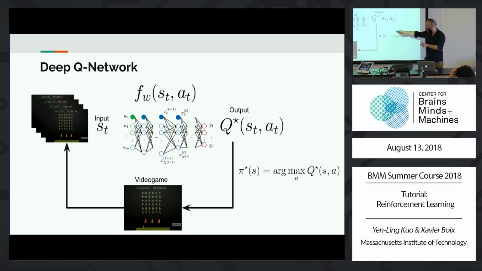And once you have this action, you will pick the best, the one that is maximum, and the one that is maximum will be applied in the video game. And then you will get new frames. From these new frames, again, you will do this over and over. Now the whole question is, how do I train this neural network? What is exactly the data? What is exactly my loss function that I want to optimize?